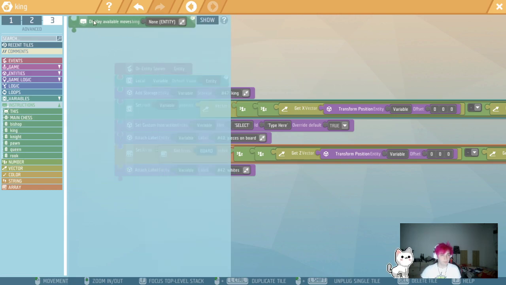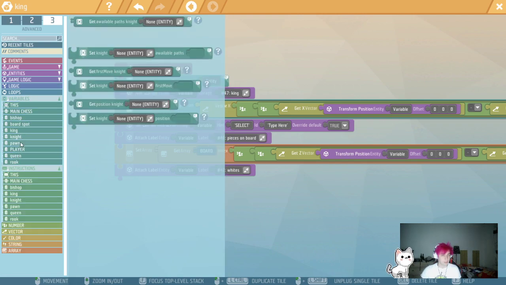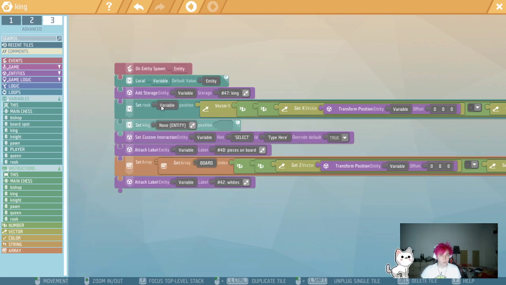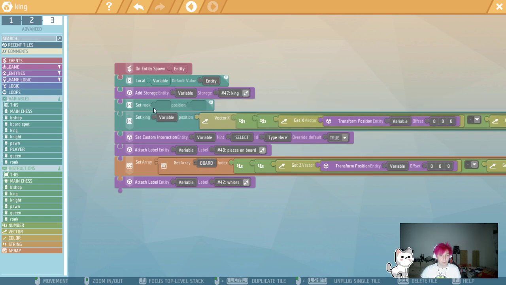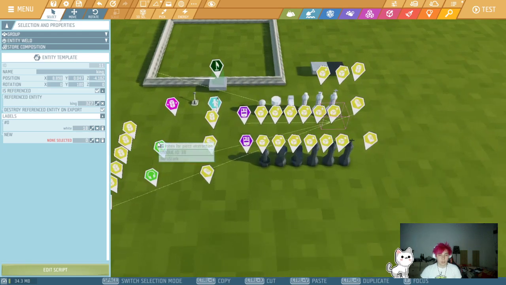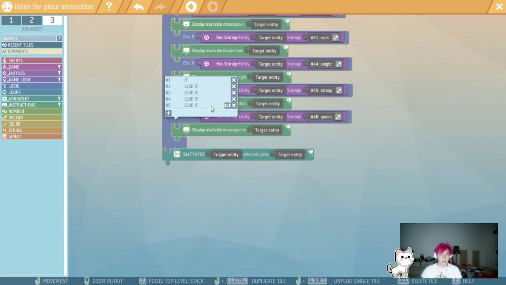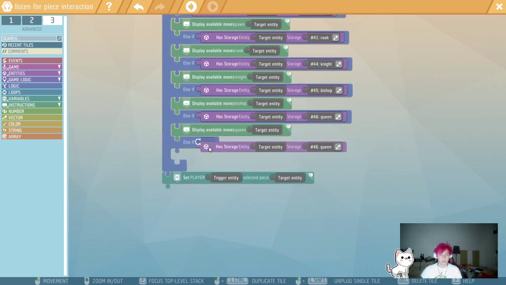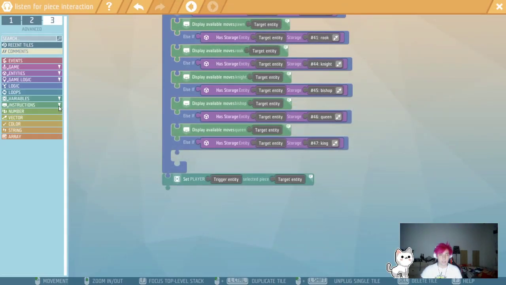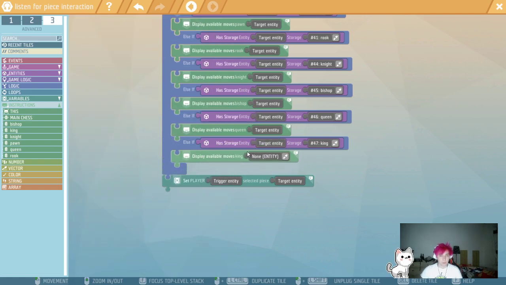King. Wait, what do I want? Yeah, right. Position of the king. Set king position. Variable. Blooped. Good. And now we just need to add those extra if statements, or else, right here. This is gonna be our king, and we're gonna display available moves.